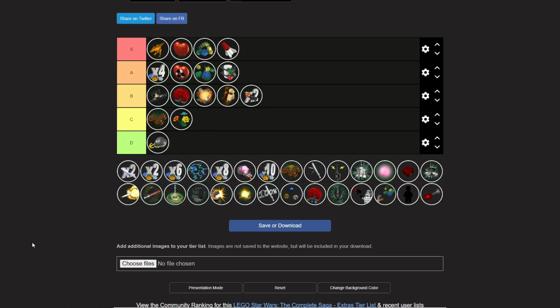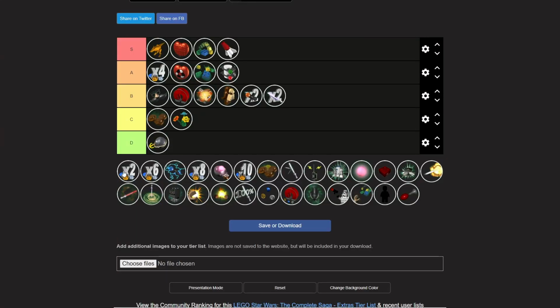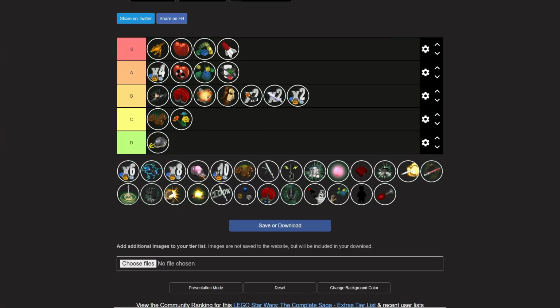Next up we have Super Lightsabers, which is basically the same thing as Super Blasters, but for lightsabers, doubles the lightsaber damage. And it also makes your lightsaber purple. Once again, because it's basically the same thing we just looked at, I'm going to put this one in B tier.